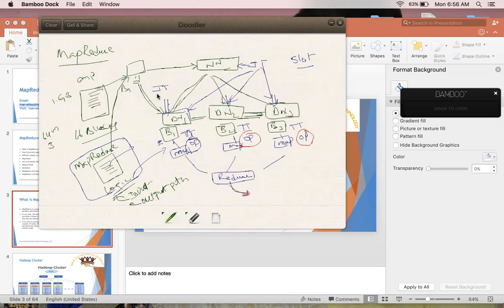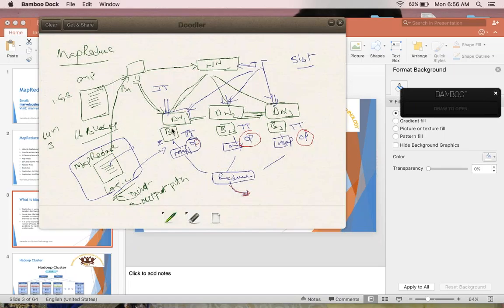Okay. We know how the data has been stored in the cluster. When you have one file, the employee file, which is 1 GB, that file has been stored in the cluster in the form of blocks: B1, B2, B3, and so on, up to B16.